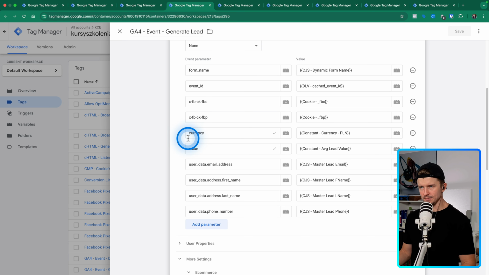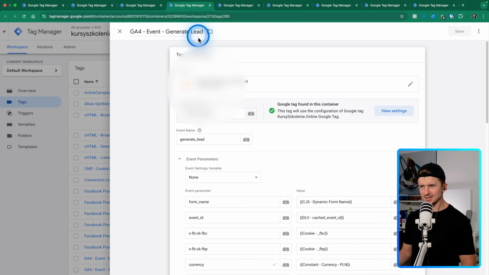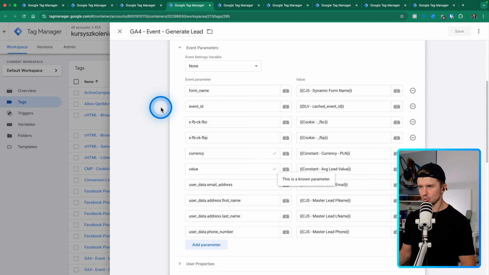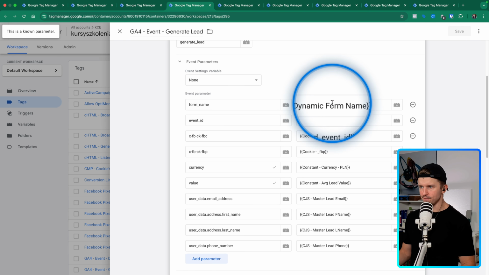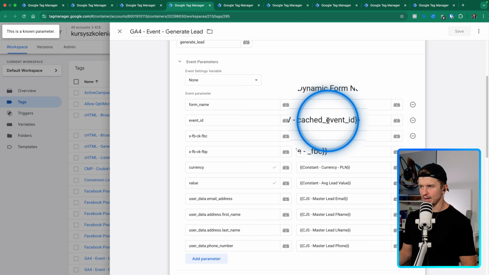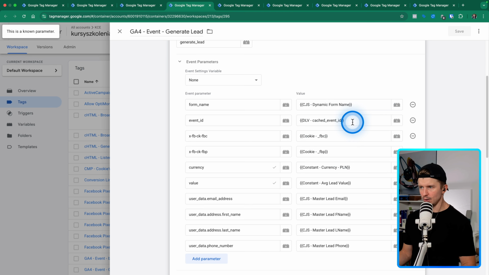This one is like the master generate lead, but it's deduplicated, so it's all good. And it's sending the form name, it's sending the cached event ID, so that we have a single ID for all of our events.